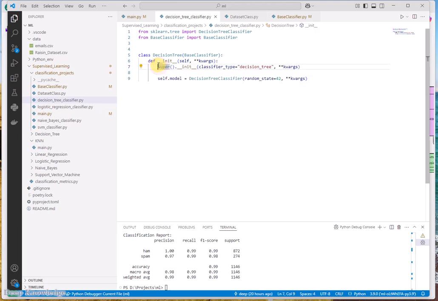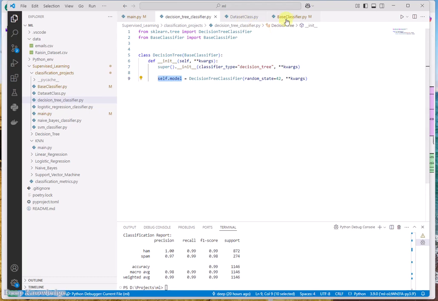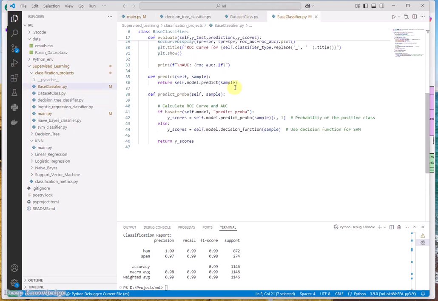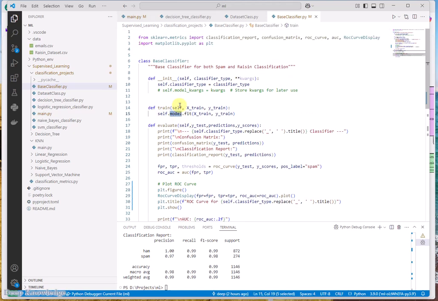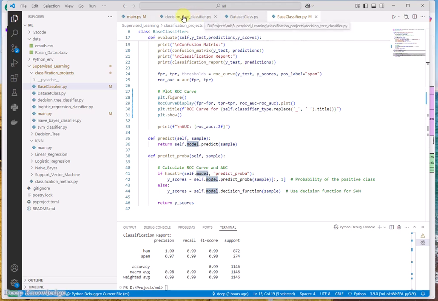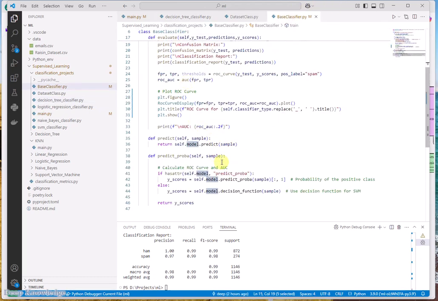And you can see here I have initialized the super class, let's say the parent class, with this super, and it has the type and the arguments if you have arguments. And here I'm initializing the model, and the model is initialized by Scikit-learn with these parameters. And this model here, as you can see, is used in the base class. You might wonder where this is defined, for instance, the model. As you can see, it's not defined anywhere here. It's just defined in this class, and it will be used. This module will use train, fit, and so on.